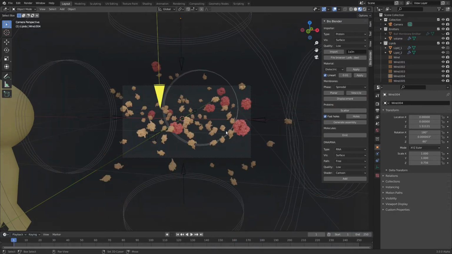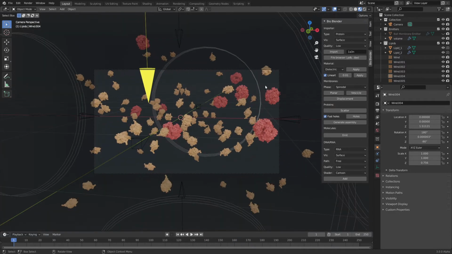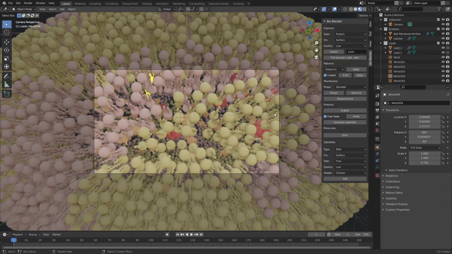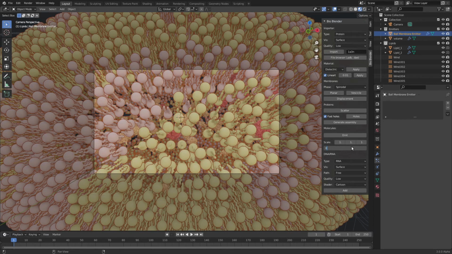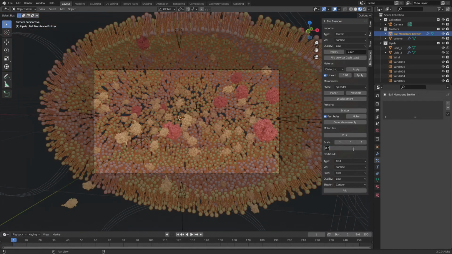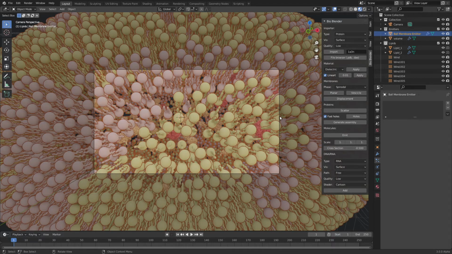So that is a way to keep them inside, and you can play with the settings to change how this looks. For now, I'm gonna go ahead and activate this again, and then I'm gonna grab this, and then do a cross section of 0. No, actually, let me keep it a cross section of -0.5, but let's set up our camera inside.